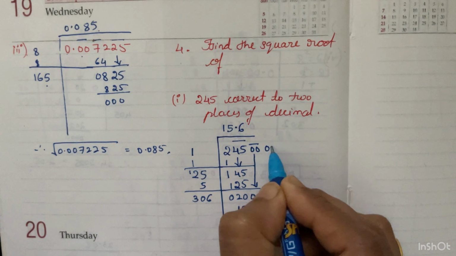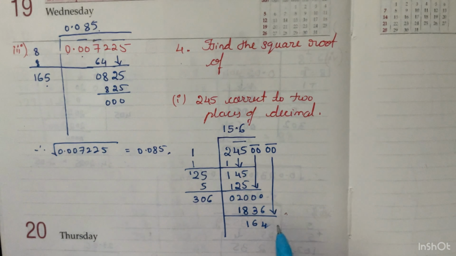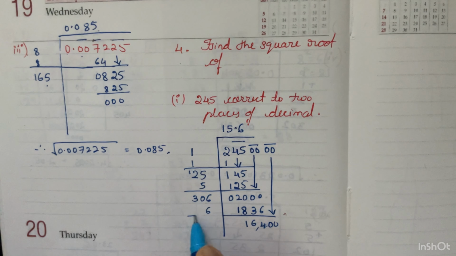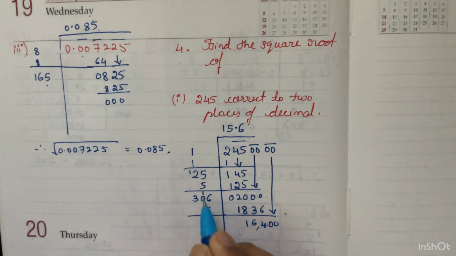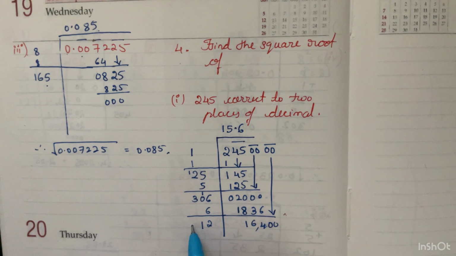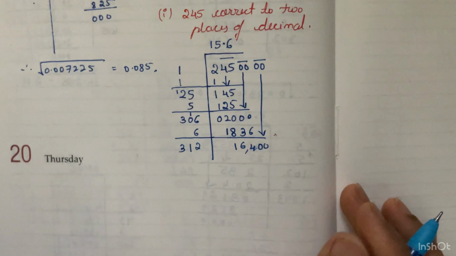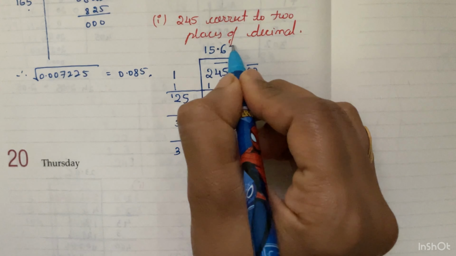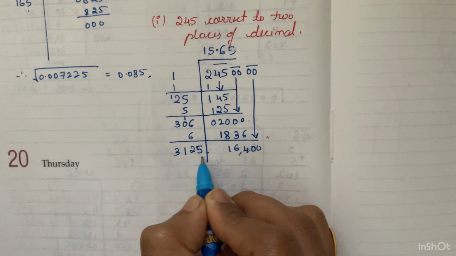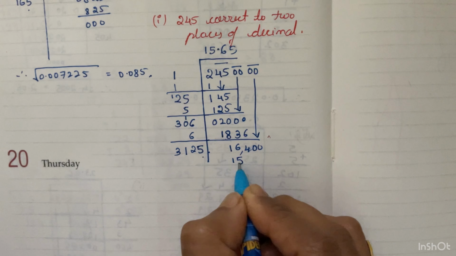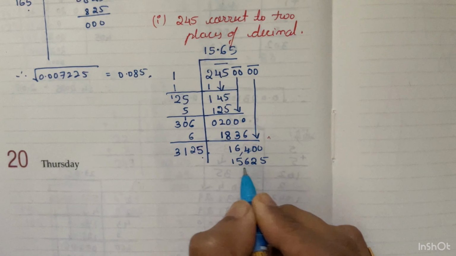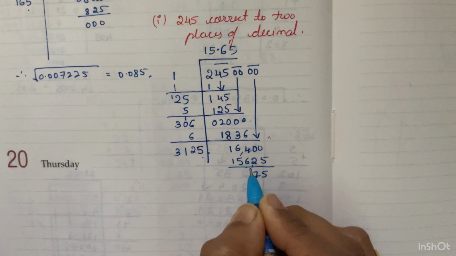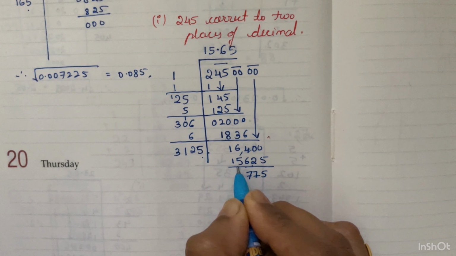Now let me take one more pair of zeros. Now let me take it down. So now I'm having 16,400, and this 6 we need to add here. 6 plus 6 is 12. 1 here. 1 plus 0, we will get 1. 3 here. So 312. Now for this number I'm going to use 5. The same number we need to write here. So 3125 times 5, I'll get 15,625. Then 10 minus 5 here 7, and here 14 minus 7, that I'll get 7, 0, 0.